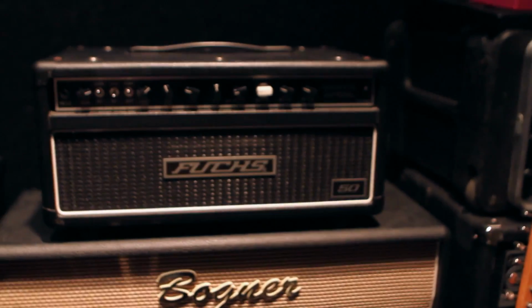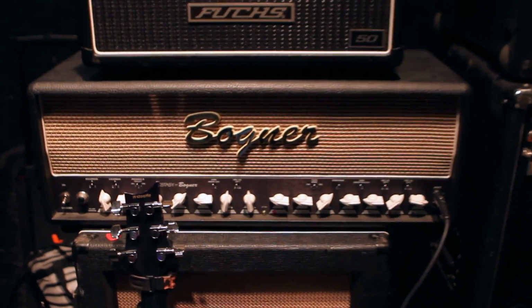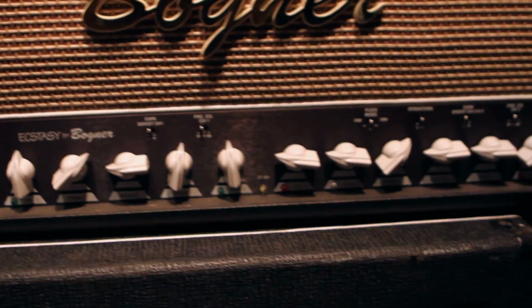On to the amplifier. This is Chris Lee's head right here. This is something I wished I had for a while. Sounds great. This is mine right here, though. This is the Bogner Ecstasy 101B with the tweed front. Yeah, you can get the settings if you want. Don't steal them. Don't write them down. That's secret information right there.